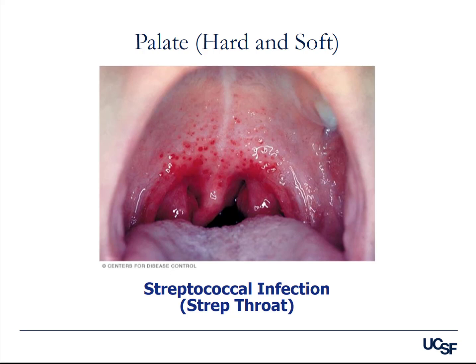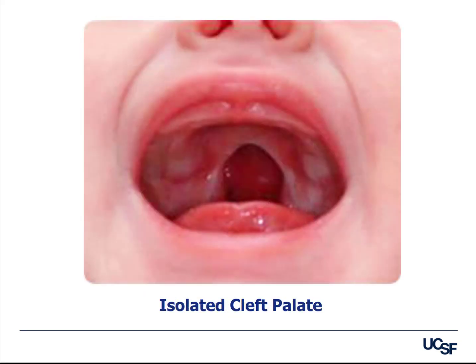The normal hard palate consists of fusion of bone in the upper jaw and the palatine bone. Incomplete fusion would result in isolated cleft palate. And here is an example of isolated cleft palate. With incomplete fusion of the palate, you have a patent hole in the roof of the mouth. This poses a difficulty for a child to eat, and the food can spill through the nose. So it's good to obturate the hole by taking an impression and fabricating an obturator. That would be very helpful.